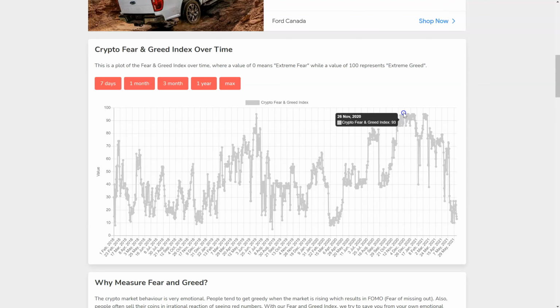We saw this, and this was part of the reason that I was very hesitant to be bullish on Bitcoin, was because we're in extreme greed. But I think this chart is poorly coded. And I don't mean any offense to the people that built it. I really don't. But I think they need to look at the metrics they're using, because this thing stayed in the quote-unquote extreme greed for months, right?